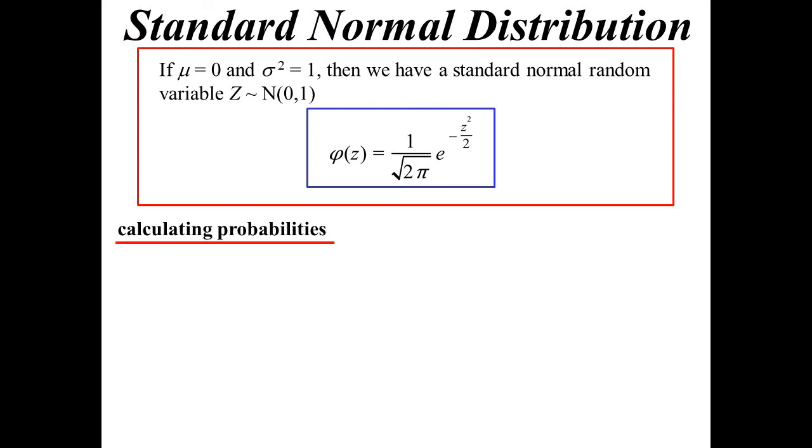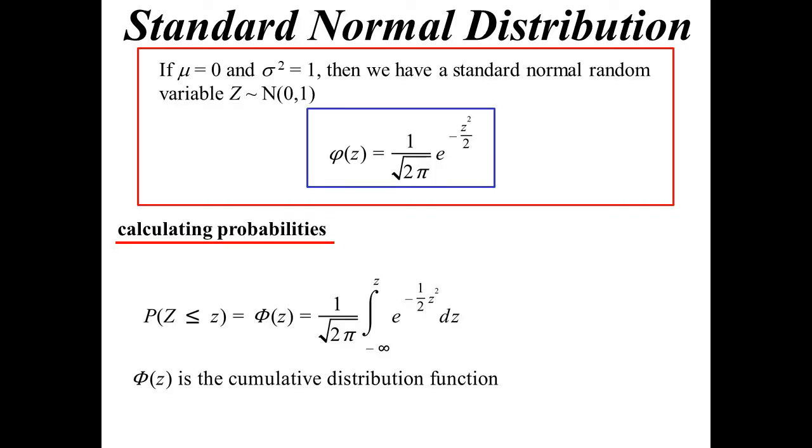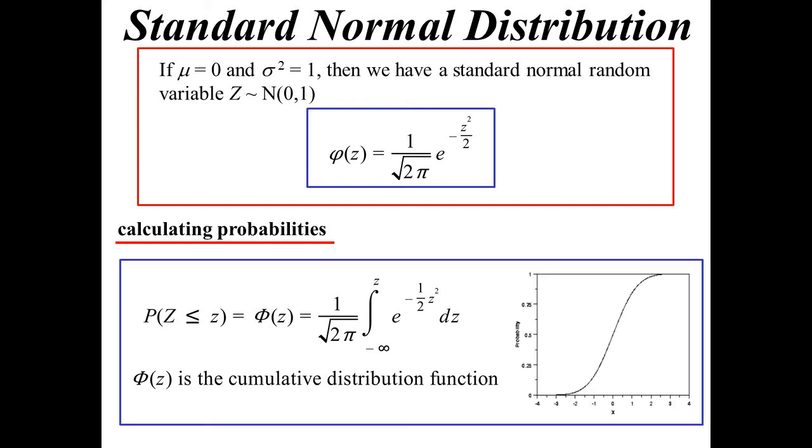So how do we calculate these probabilities? Well, theoretically, we would calculate it via the integral. Remember, this function here, phi, that's a capital phi, we're representing to be the cumulative distribution function. So the area under that curve, starting from the left-hand side, going up to whatever point we're interested in. The curve looks like this. That would be the cumulative distribution function of the normal distribution.